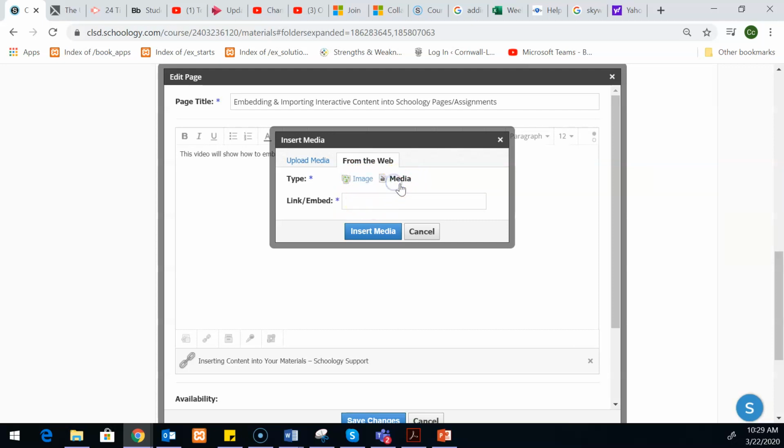Most of the time we're going to grab media, and notice when I click on media, my option changed from link to now it says link or embed. All right. The word embed just essentially means whatever we're grabbing is a piece of media that typically would be shown separately, but we're allowing it to show directly on our page. So since YouTube is one of the most common things that we use to potentially embed something on, I'm going to just go and grab a YouTube video.